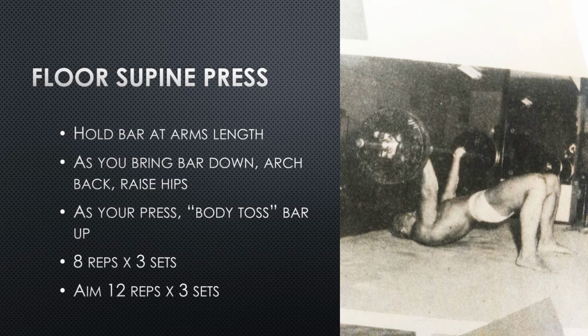And the reason you want to do that is because once the bar makes contact with your chest, you actually want to contract the legs, hips, glutes, and the lower back and perform what's called a body toss. Basically, it's going to be a small contraction, a very forceful but small contraction, where you're going to heave the bar almost off your belly actually, and toss it off you literally to aid you in that sticking point below, and then to allow you to press the bar up to arm's length again.